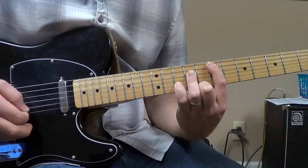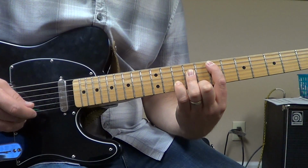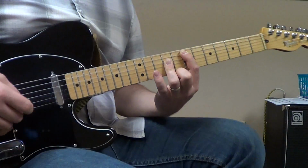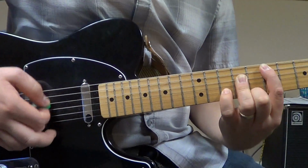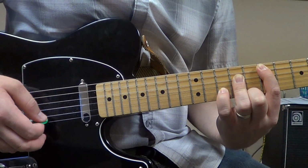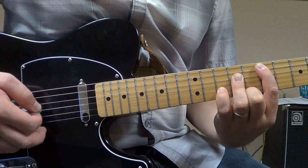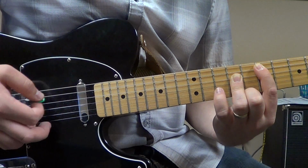You hear that? That note wants to resolve. And all you need to do is play it and then resolve it. Okay, and you resolve just by lifting up. That's it. That's how it works.